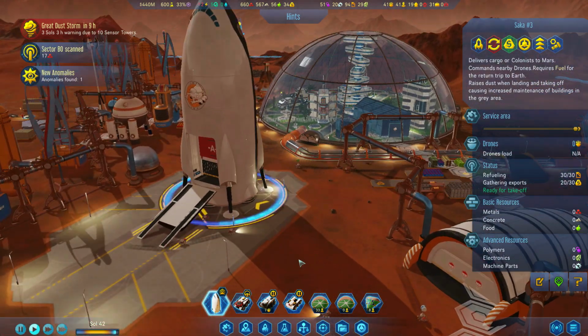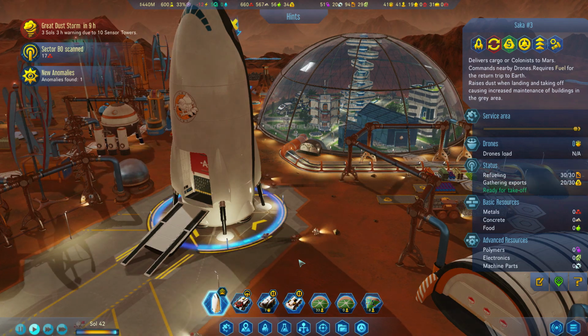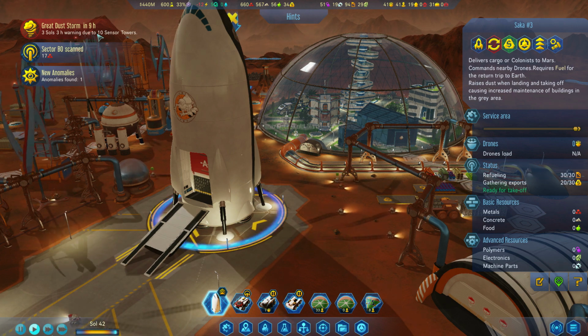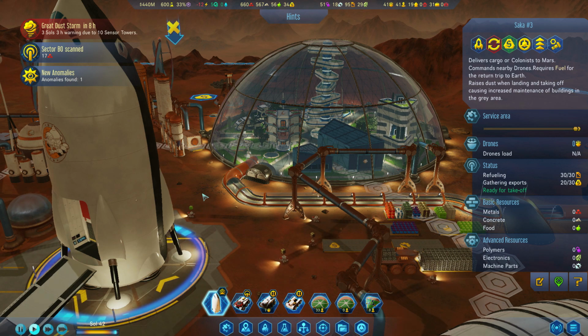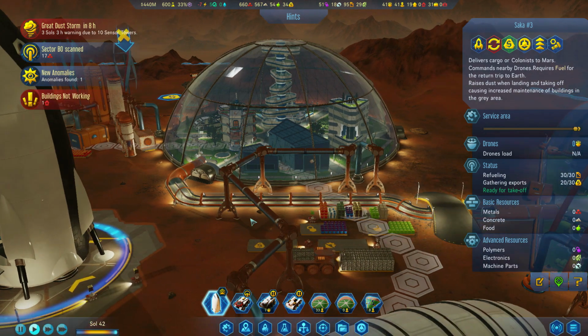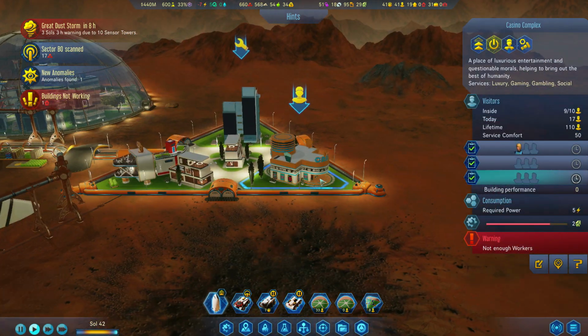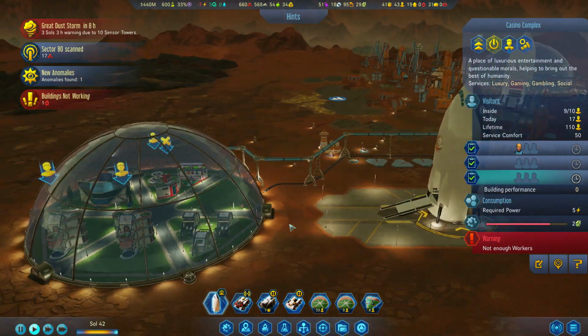All right, 10 more rare metals. Or if it's going to get to the point where they're not going to load the 10 rare metals in time before the Great Dust Storm, I'm just going to take off. Because we need that money back here. Come on, there's 2 more rare metals on the way. Food is being transferred. A building isn't working. The casino. Interestingly, everyone seemed to abandon ship.